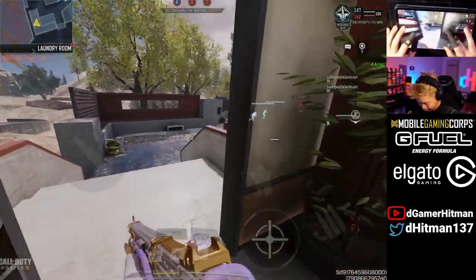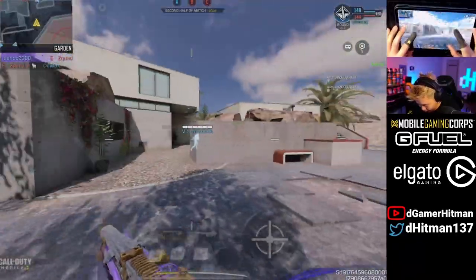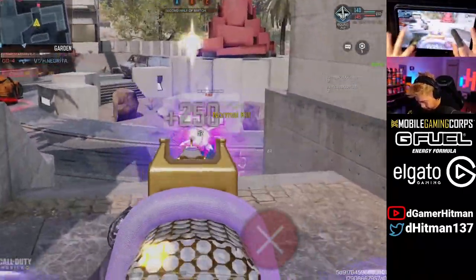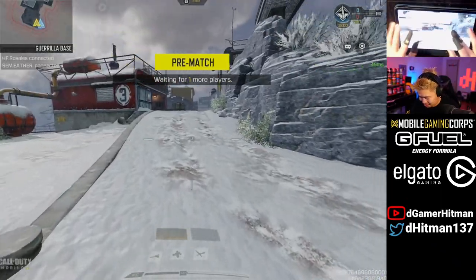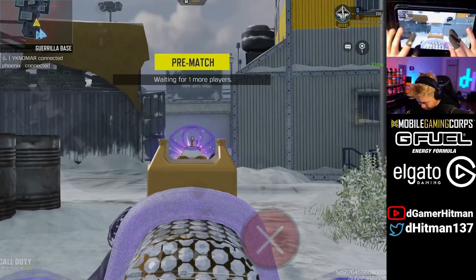We just gotta defend A, that's what I'm gonna do. Teammate, get him off A! Good, good, good. Nice. Oh boy, close game, whoo! If I can use SKS on this map, that'd be crazy. There's like no recoil, that's crazy.